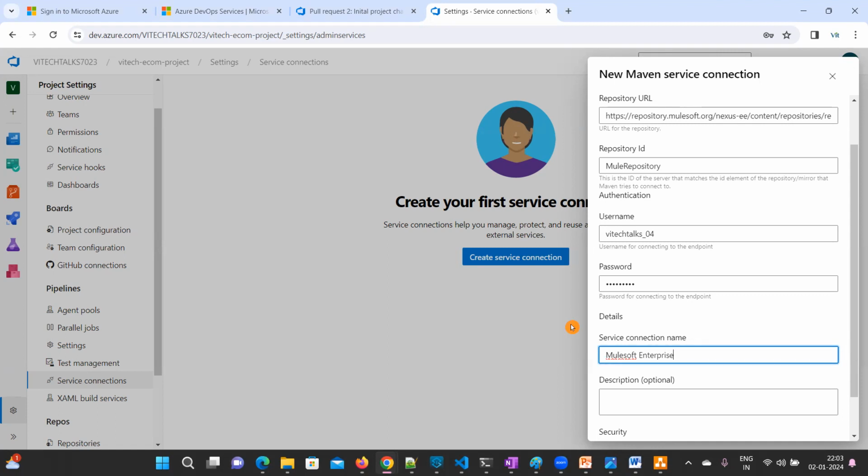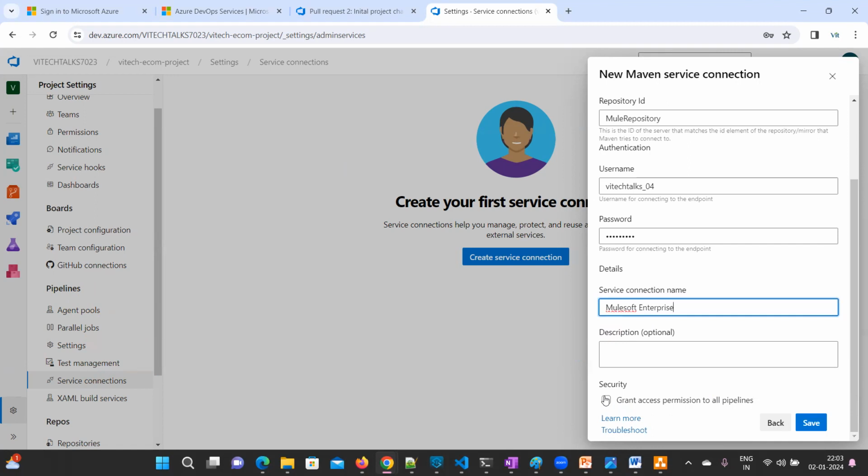This is the very first step: you have to configure the pipeline in the service connections. Next, grant all permissions to all pipelines. This is very important. Now click on save.